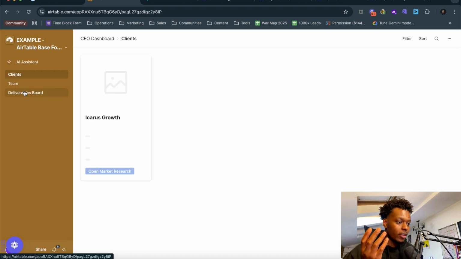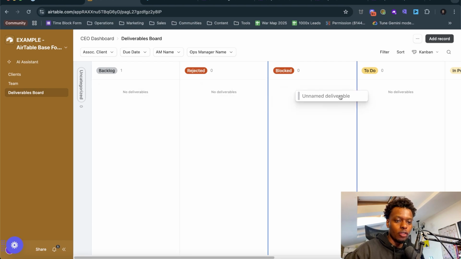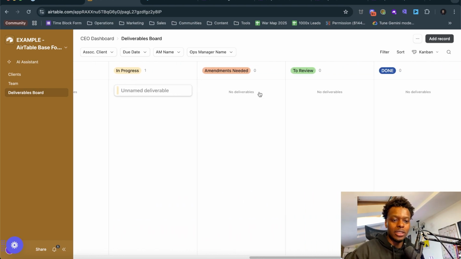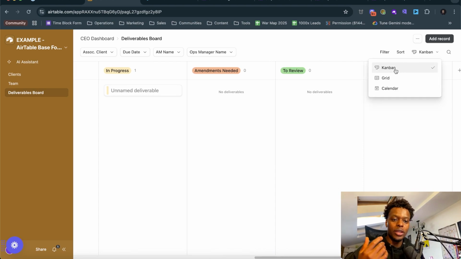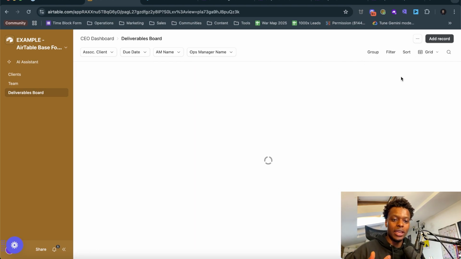And then we have the Airtable base with the interface, which is the place where the team is most likely going to work. And here is where we move things from the backlog over to to do or in progress, amendments needed, to review, or done. You can view it in Kanban form, you can view it in a calendar, and you can view it in a grid.